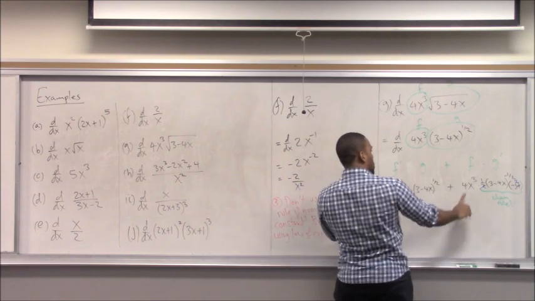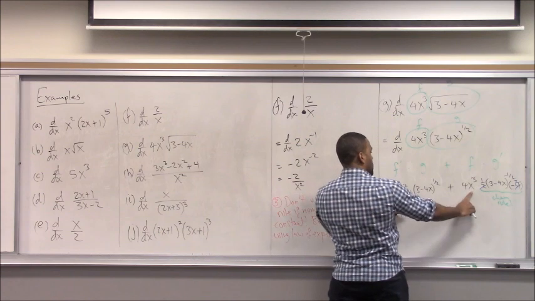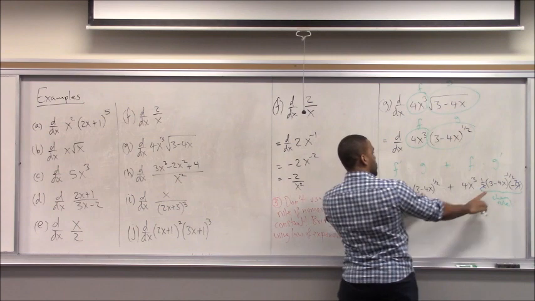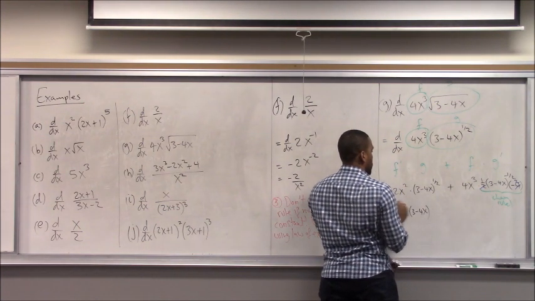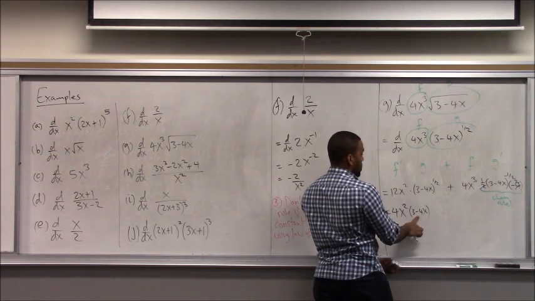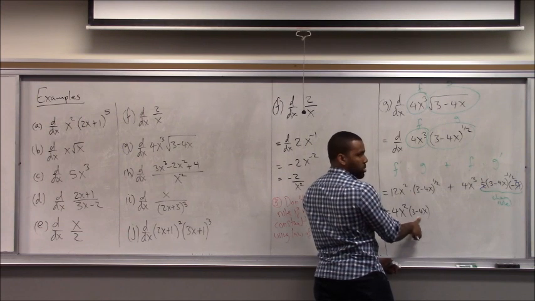Right, so in the 12, there's a common factor of 4. There's a common factor of x. We have an x squared and an x cubed. We also have a common factor of the 3 minus 4x, right? What power do I pull out? 3 minus 4x, what power of that do I pull out? What's the rule when you're factoring?